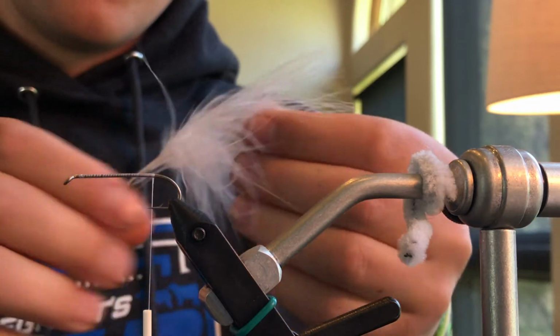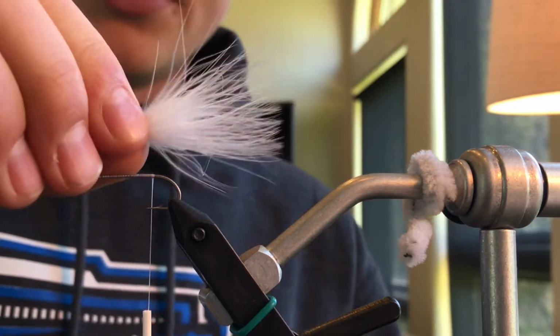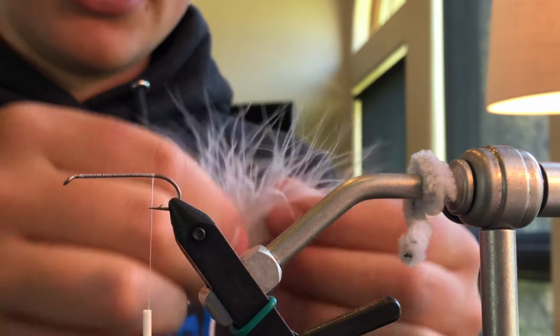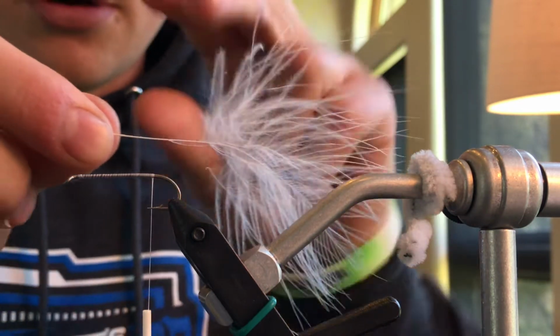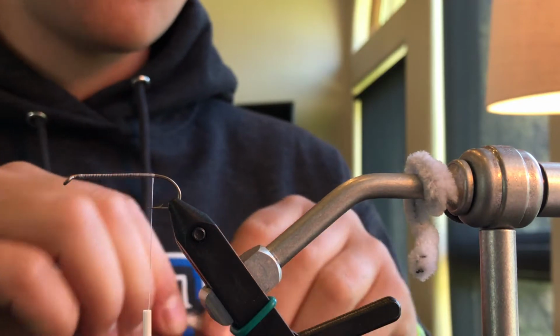Some people just like to use all of it and don't cut anything off, but it looks a little messy. So I like to just strip down the base like this, and then you've just got that base there.